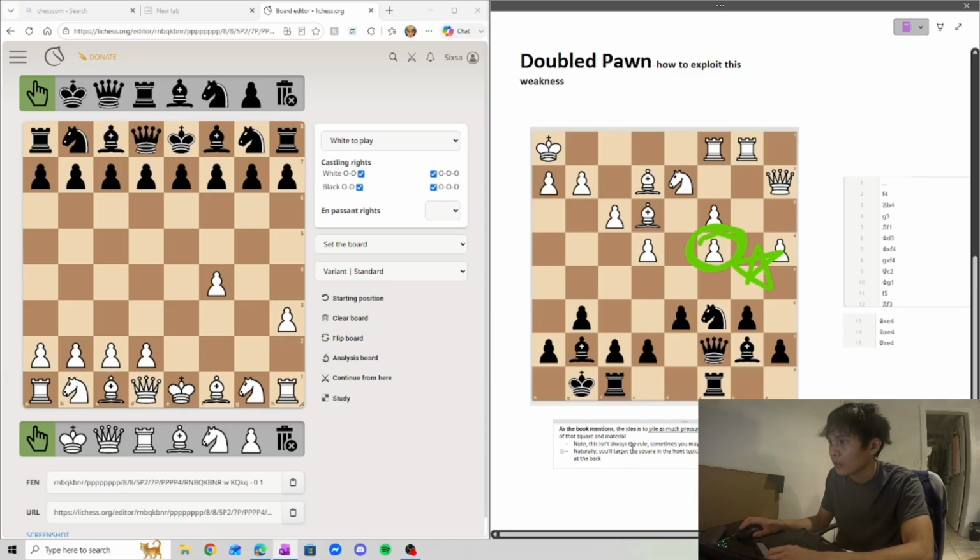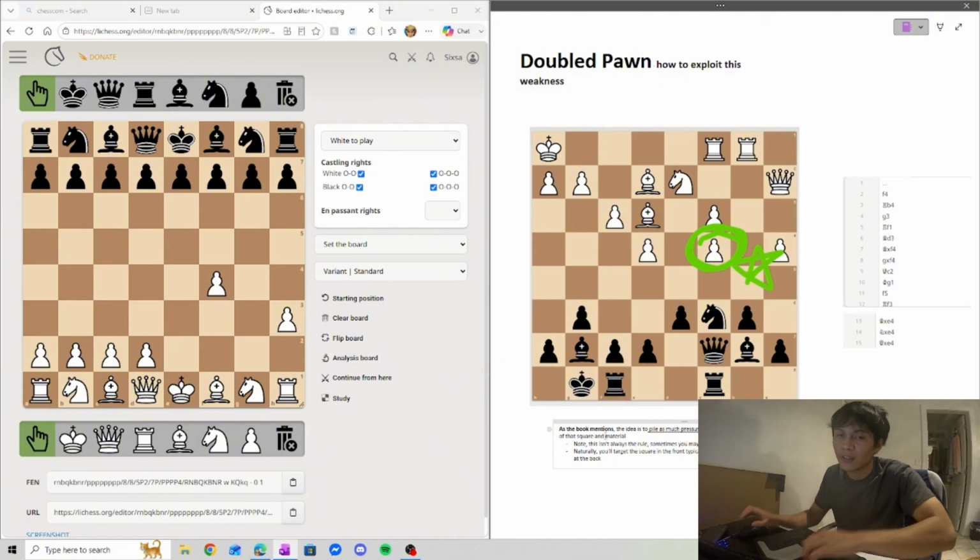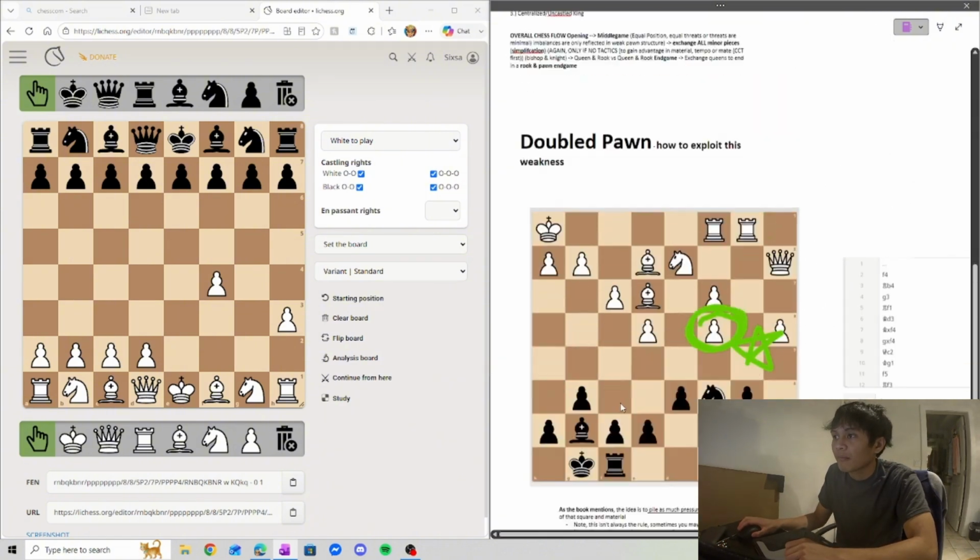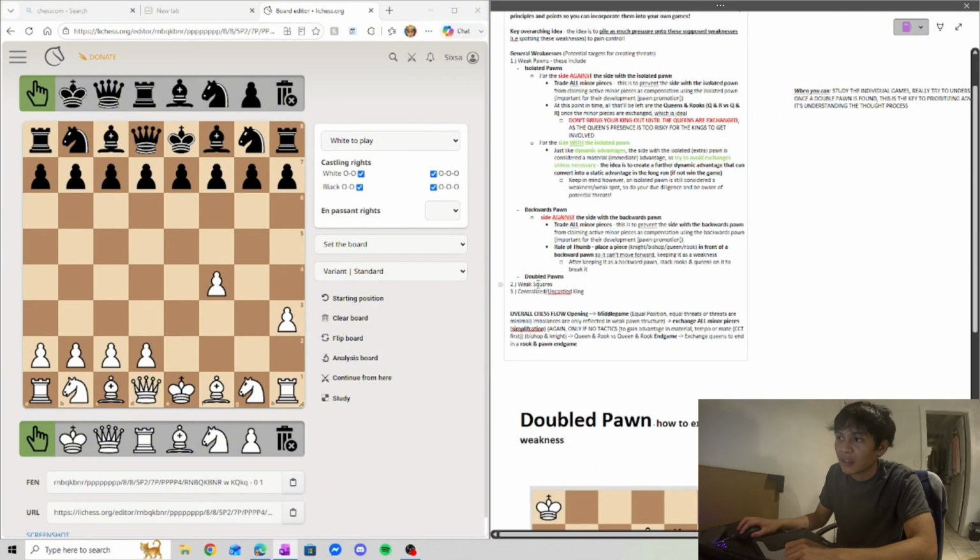Naturally you'll target the square in front, typically, as you have more support from your pieces which are at the back. And then weak squares, again, using your knights, and then a centralized uncastled king, you want to take advantage of that by putting pressure on the position when possible.